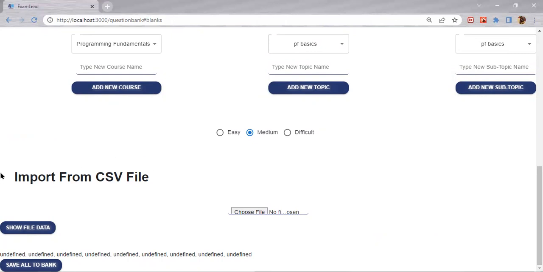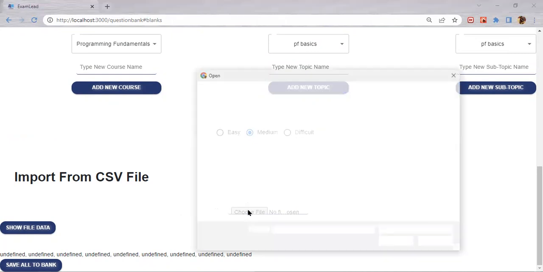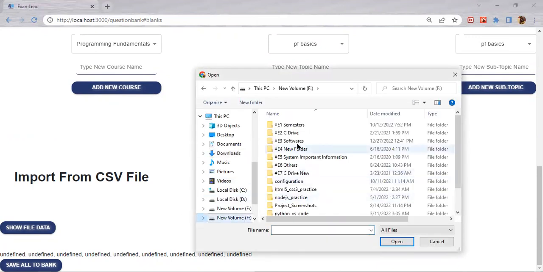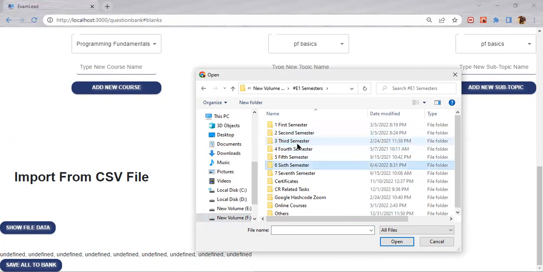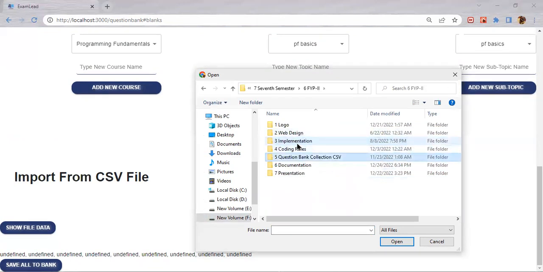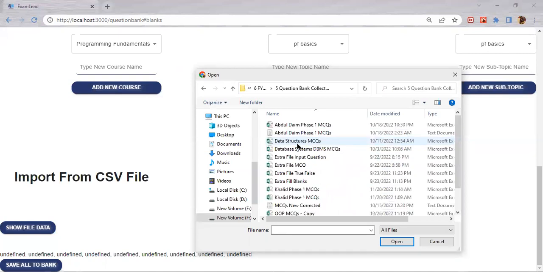And I can also import questions from a CSV file. I'd like to show you this also. So let's say I selected an example file, just a second, I'm just selecting that.